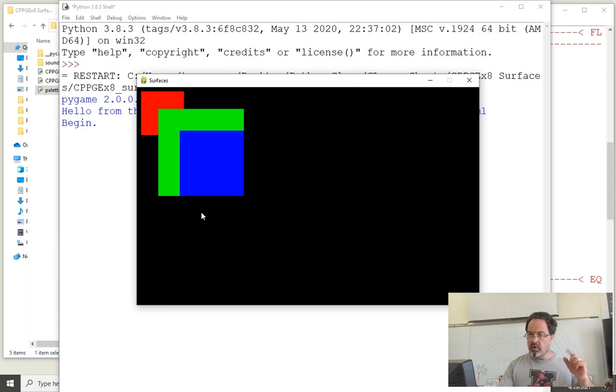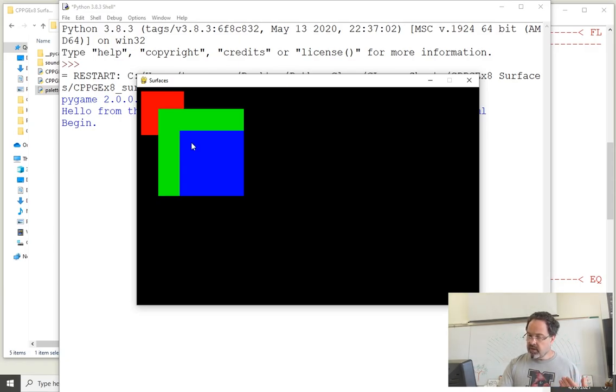We know that the order of this process is we fill the screen with black, then we put or blit the red one at the coordinate 10, 10, then we put the green one at the coordinate 50, 50. We've added this new line of code that put the large surface at the coordinate 50, 50 on the green one. Now this corner of blue is not at 50, 50 on the screen. Because we blitted the blue larger surface to the green one, then the upper left corner of the large blue surface is at the coordinate on the green surface, 50, 50.